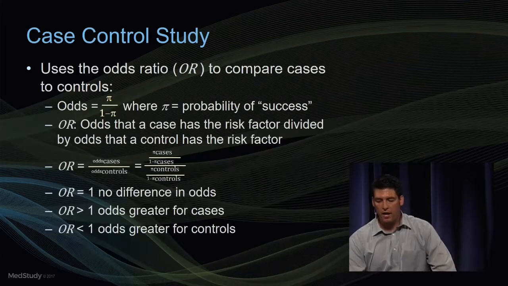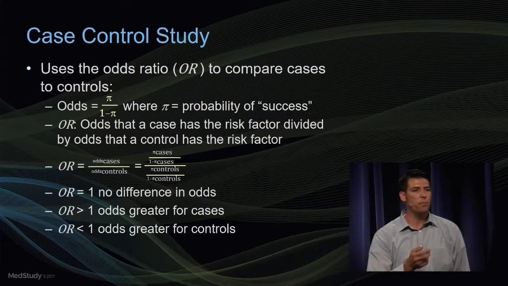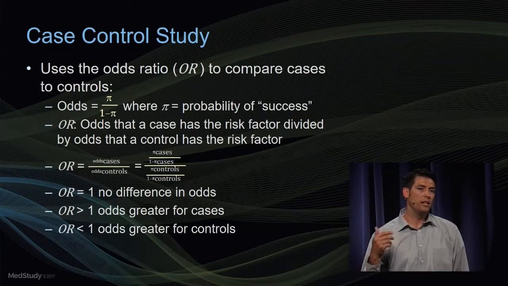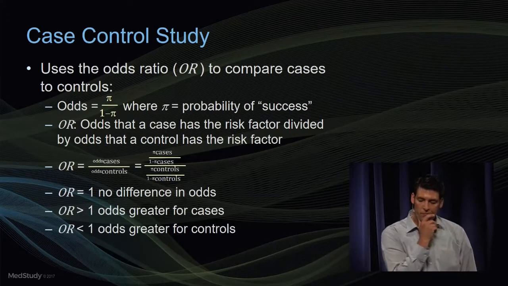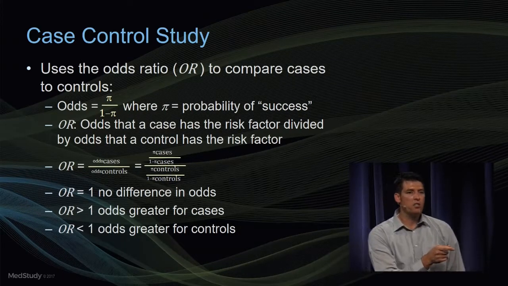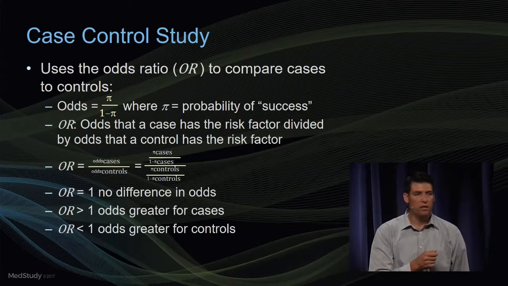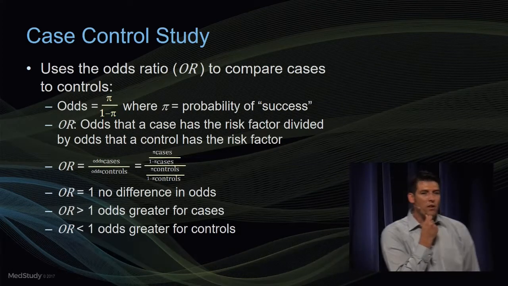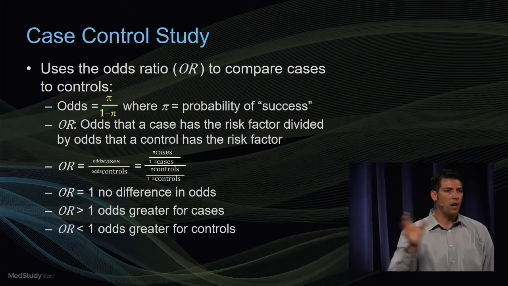Now, an interesting thing from case controls is the type of measure that we get out of there. And this will come up again when we talk about hypothesis testing and confidence intervals, in particular relating to questions about confidence intervals on your board exams. Case control studies yield measures called odds ratio. We usually call that just an OR, an odds ratio. And what on earth is an odds ratio? Okay, well, it's a ratio of odds.